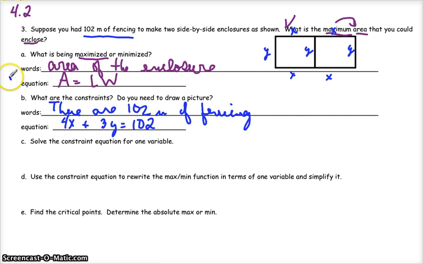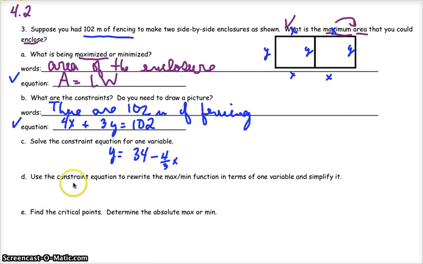So I have my equation to be maximized, and I have my equation of constraints. Let's solve the constraint equation for Y. We could solve for X. I'm going to choose to solve for Y. So pause the screencast and solve for Y, please. All right, so our equation, Y equals 34 minus 4/3 X. Again, you could have solved for X if you'd wanted to.